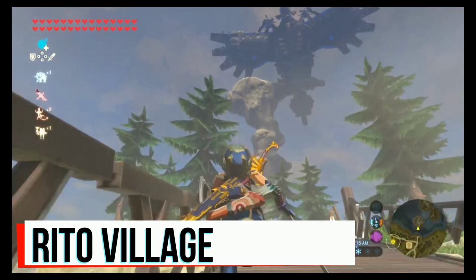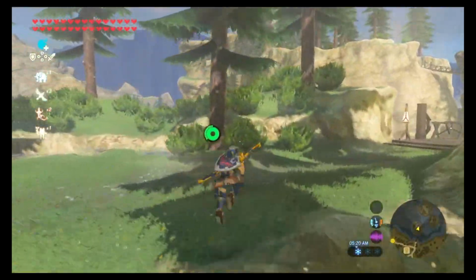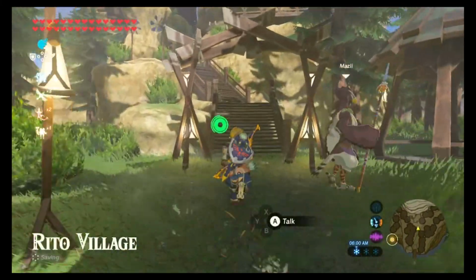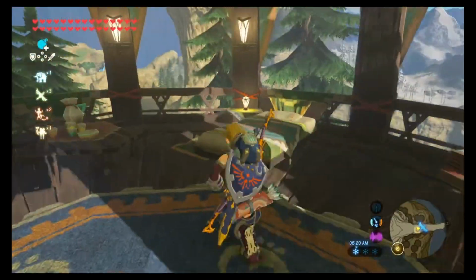Next, we have my number one favorite village in Breath of the Wild, Rito Village. Now this one's similar to Skyloft, and if you don't like heights, this one probably isn't for you. But I don't think it's as bad. At least it's not completely in the sky. But this village is just so cool.